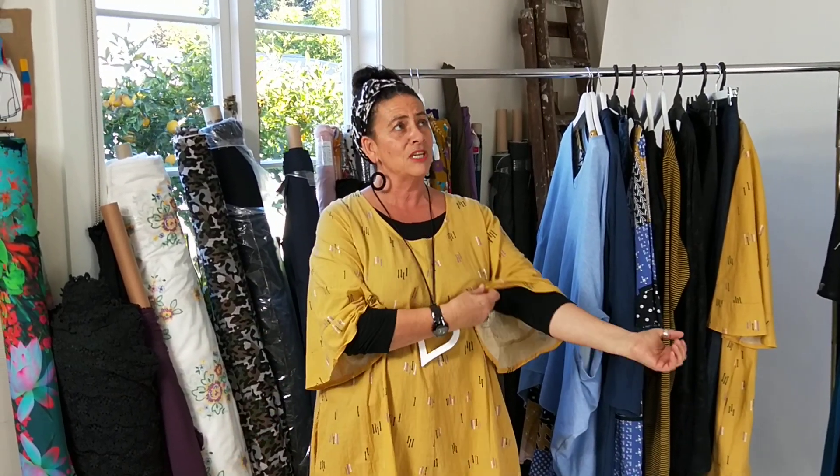Now the Betty dress is like a house dress. And those girls who know what a house dress means, know how comfortable this piece is going to be. The house dress was designed many years ago for the busy woman who needed to come home and just put on something and not worry about what she's got on underneath.